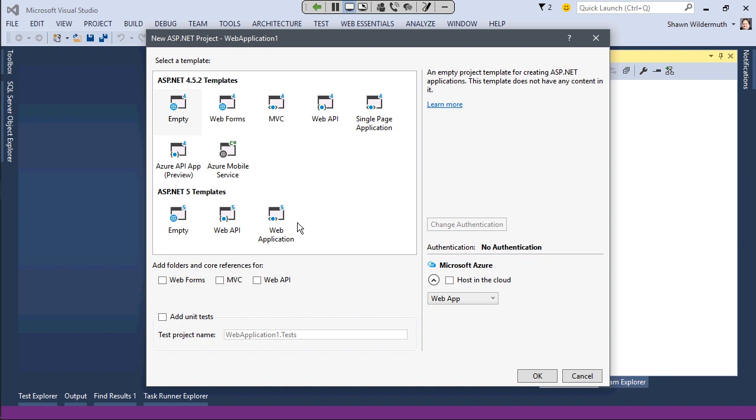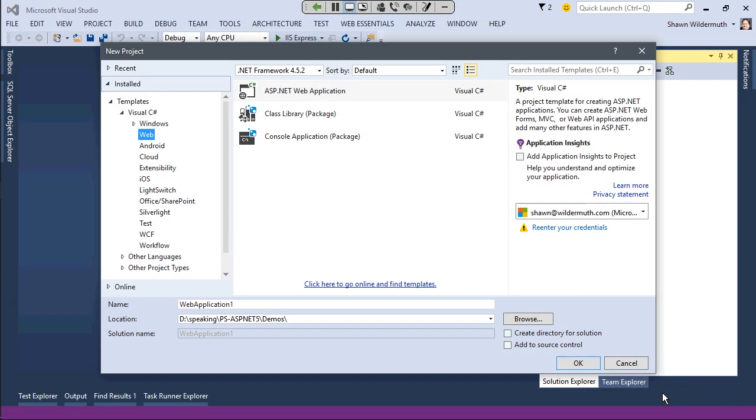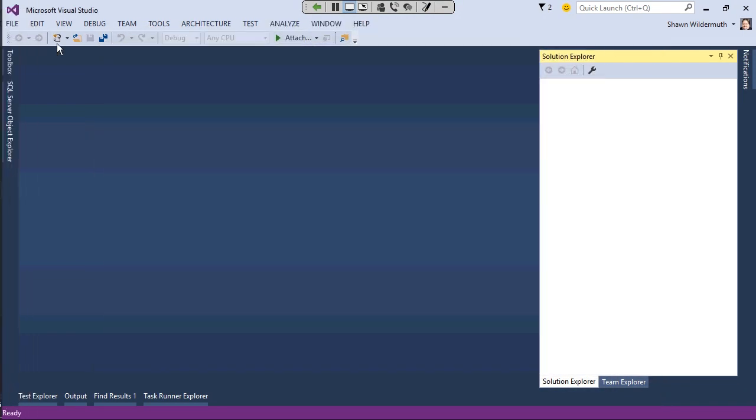You're going to see the use of web technologies that are used all over in different spheres, in Node and in Ruby on Rails, and some other places. It is more embracing of the web development community than it ever has been before. I've created one based on this Web Application template. This is a project template that has a bunch of the guts already in it. Let me reopen this. I forgot I was going to close it.